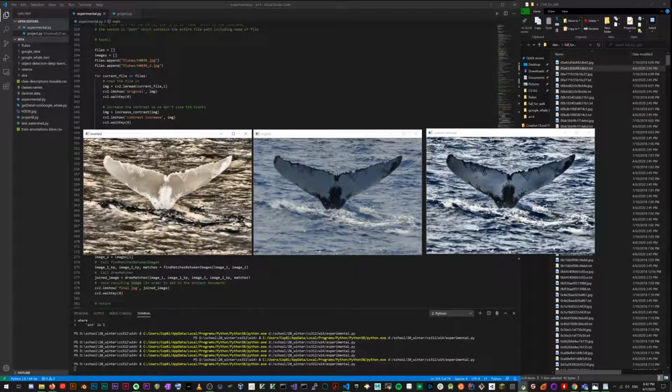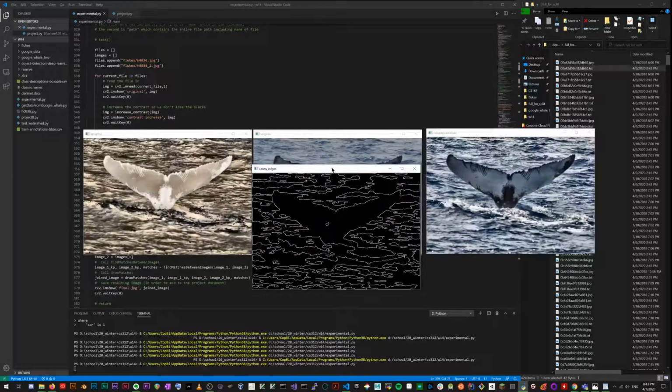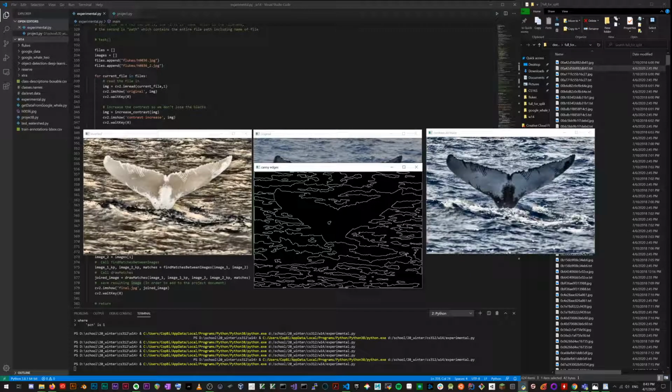You can tell that the front of the tail is between the back of the tail and the sun, and that the center regions, the white regions of this tail, are not even as light as the white regions of the water, because it's getting direct sunlight, and it's definitely not nearly as white as the actual splash here. So this is a huge issue, where we would be served so much by being able to detect the actual whale tail and not just take the entire image as it is, because as you'll see going forward, our edge detection basically negates the whole shape of the tail. I mean, we've got only the water here, which is about as far from.